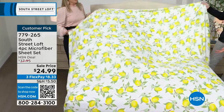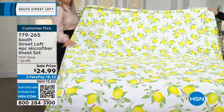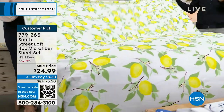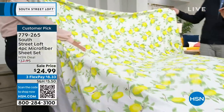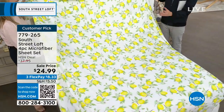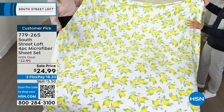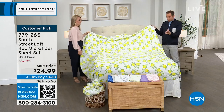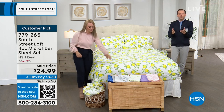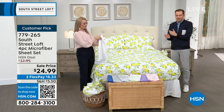A housewarming gift, a wedding gift — really a wonderful choice. At $24.99 we can afford to splash out a little and be adventurous. Lemons is the best seller right now. Maybe if this was $150 you'd just go with white, but at $24.99, let's try the lemons — or maybe get a set of the white as well. Remember, if you get one home and don't love it, you can always exchange it with free exchanges. The white we've chosen is the perfect white — and these are lightweight but not see-through. They have a beautiful drape and coverage.